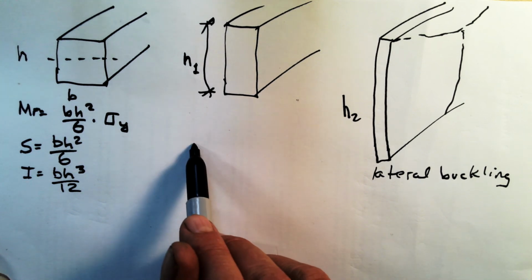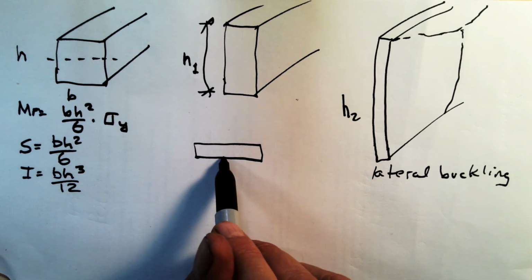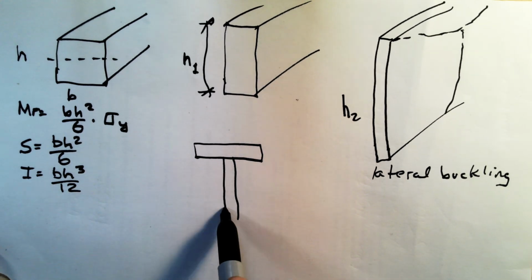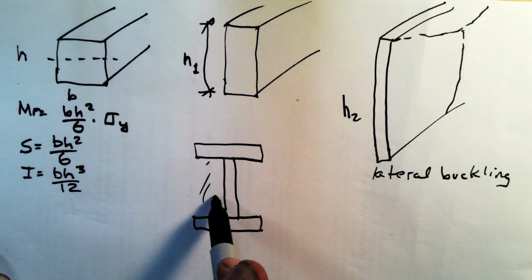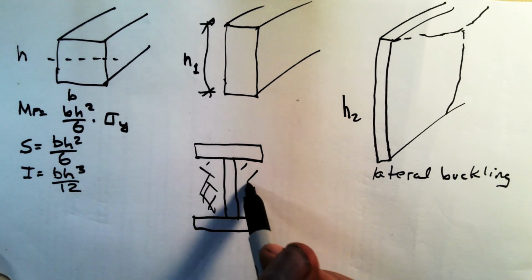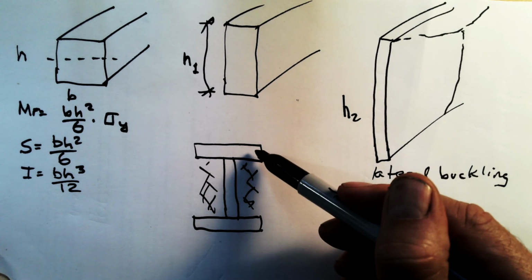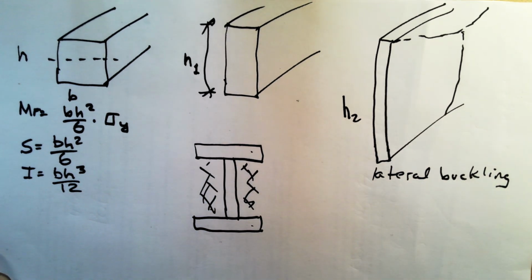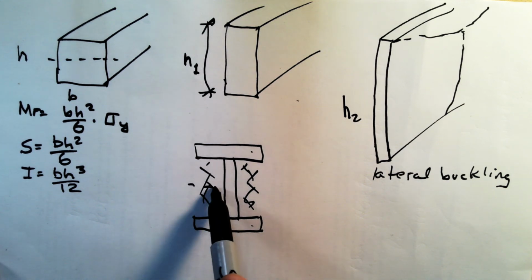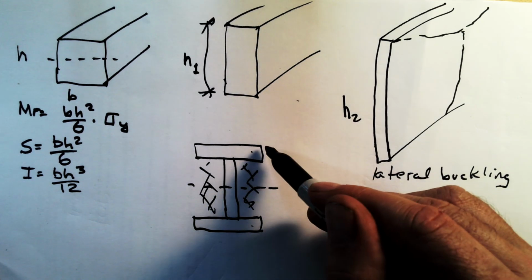And that would be shaping it, well, let's put a lot of the area far from the neutral axis and remove all this extra material right here, right? We're getting rid of all that material. And now we're actually concentrating the compressive stresses on the top here and the tensile stresses here at the bottom. And so you get a larger moment arm, and it has the advantage that it doesn't buckle sideways.